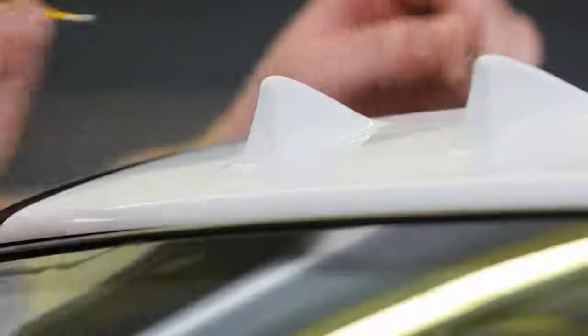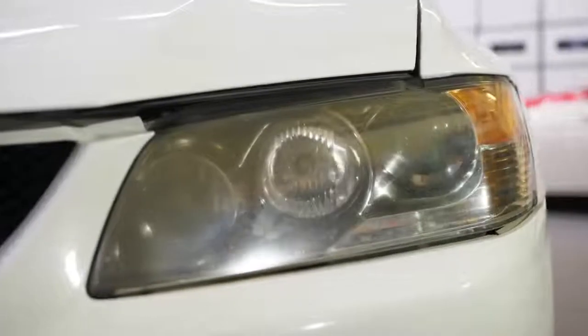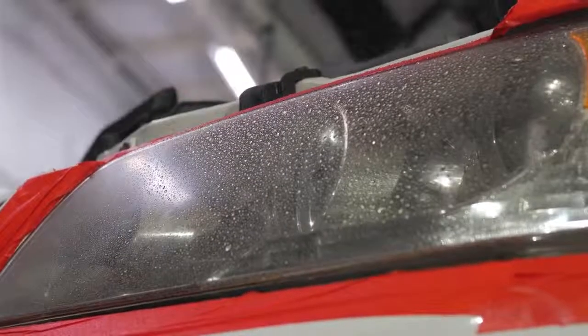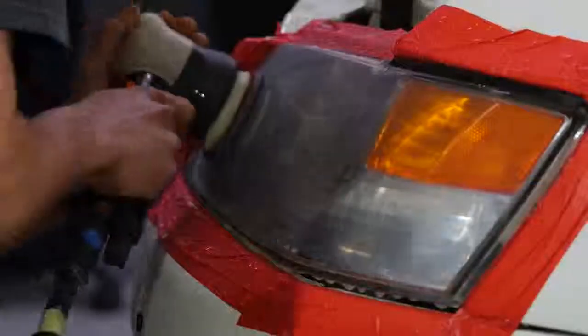Another issue that Ben's car has right now is that the UV coating on the headlights has broken down and has failed. And so at that point, a service that we offer is headlight restoration. The process for that type of treatment, you have to sand off the factory coating completely. You do that with wet sanding using 1,000 grit, 1,500, 2,000, 2,500, 3,000 grit sandpaper. At that point, you're left with a raw headlight that needs to be polished out.